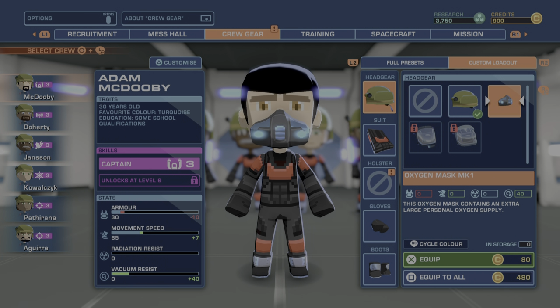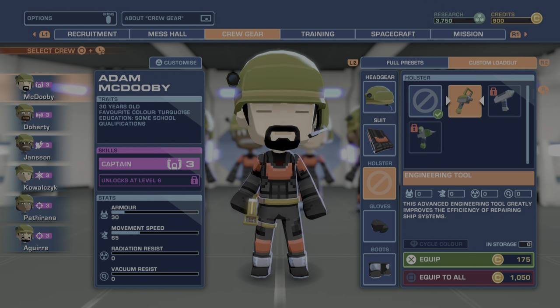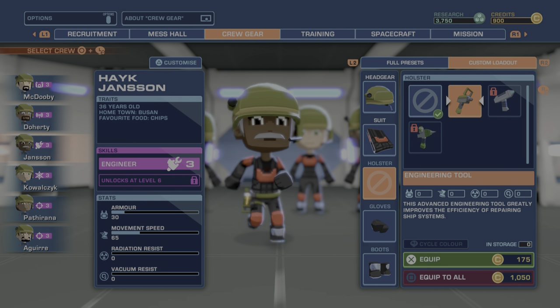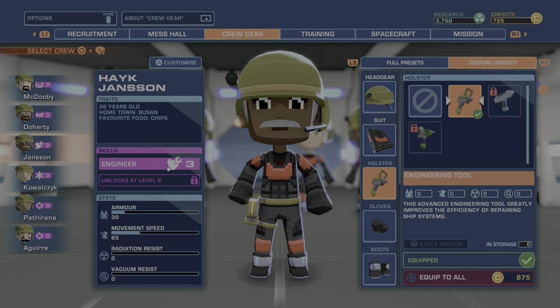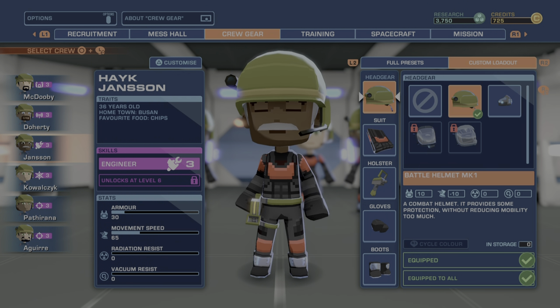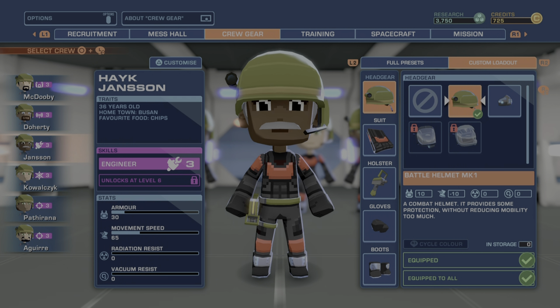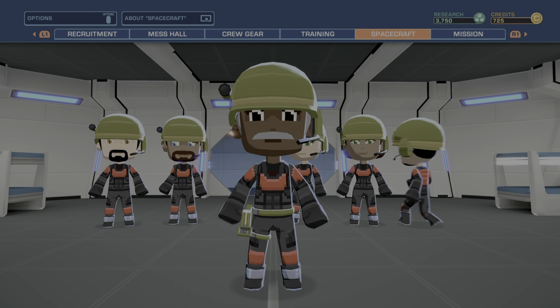Right. How much does that cost? 480 to equip to all. But wait, what's this? Engineering tool. That's for Jansen. Not everybody needs that. The oxygen mask contains an extra large personal oxygen supply. Well, we're not going to go without oxygen. Jansen will get on it. He's not an idiot. Okay, well, let's go to the mission then.